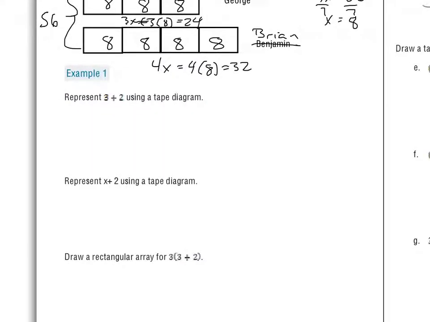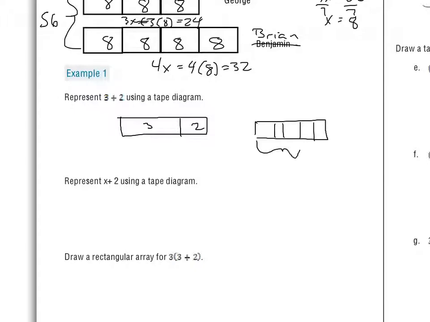So how would I represent 3 plus 2 on a tape diagram? This is kind of just getting us started in thinking about tape diagrams, because we're going to be putting tape diagrams together. So we have 3 plus 2, we could think about it as 3 plus 2. And we can also break it down, thinking about it even more specifically, like this part is 3, this part is 2, so this would be 3 plus 2.